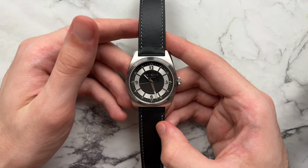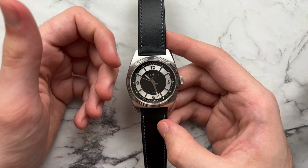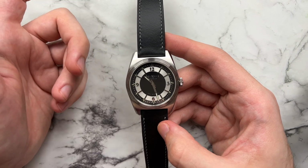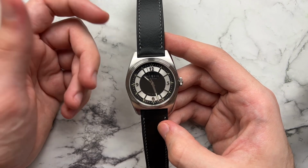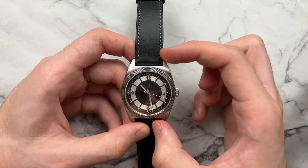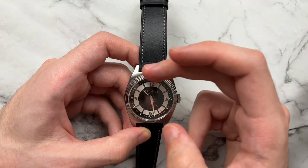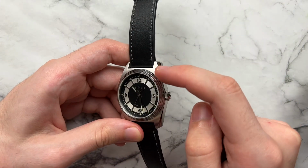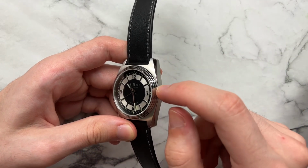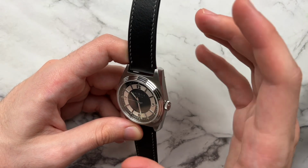So moving on to the case of this watch, and I think this is another really interesting point about it. It is not a traditional Oyster reminiscent case style. It isn't a traditional circle with lugs. It is very much its own unique thing, and I think that's really cool. Looking at the case more generally, we have this, I guess you can consider it flat design. The whole top portion of this case is vertically brushed. There's a very strong kind of H symmetry inside the lugs here. We do have this very nice, sweeping, beautiful chamfer along the side of the lug and along the side of the case, really, that thins out really nicely towards the crown and widens up all the way alongside the lug. It's a really interesting touch.